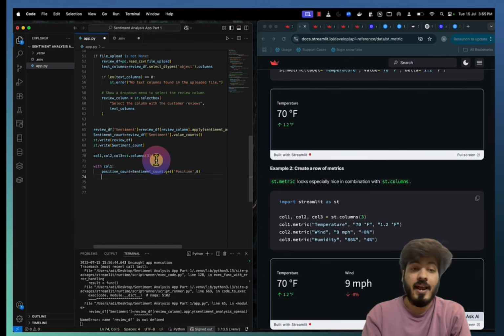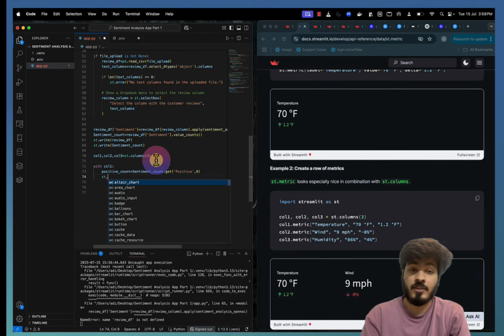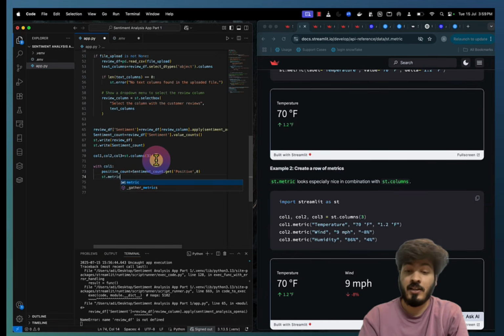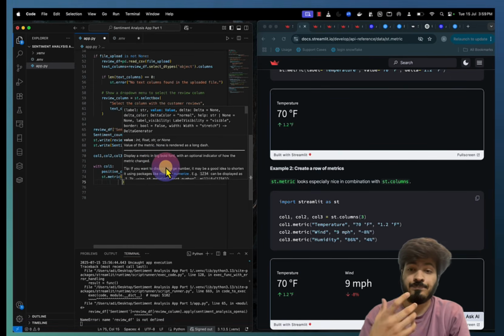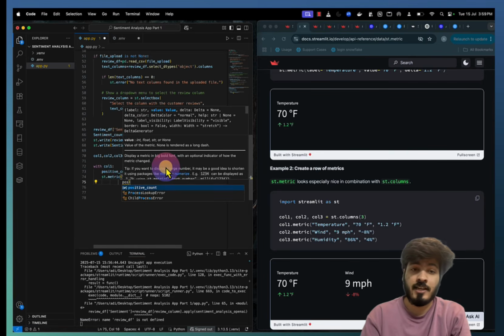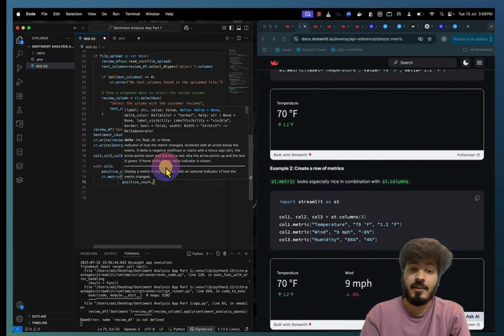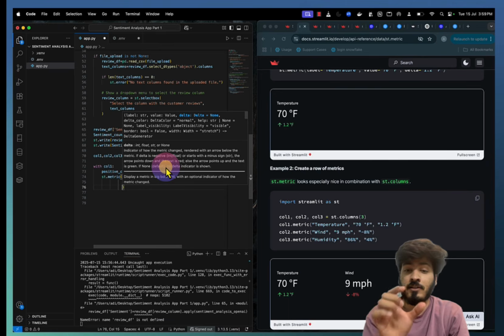Then I can use st.metric to create a metric visual, and I first give the keyword, positive sentiment, and then the variable, in this case the positive count. Then I can calculate the percentage.